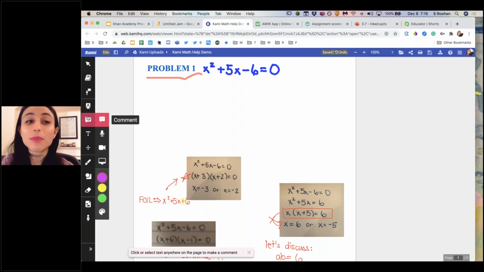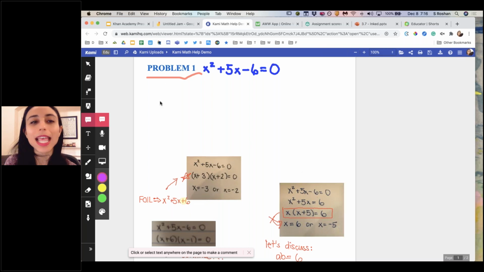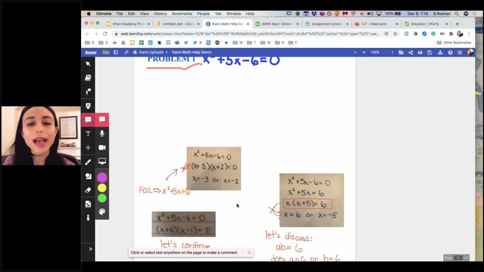There is even the ability to make your whole screen capture right here in Kami if you have a paid version. But what I like to show here is just like this, for example, I was just showing how students can kind of upload work that they were stuck on, and then they can pull it all into a document, and then I can use the pen tools, like I used right here, to guide to say where they went wrong, for example. We can discuss errors as a class.